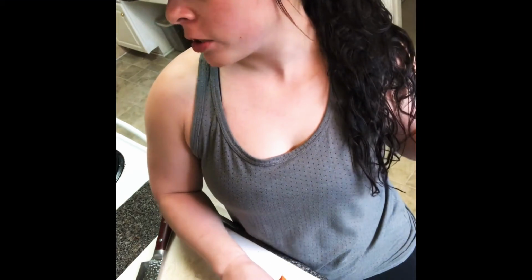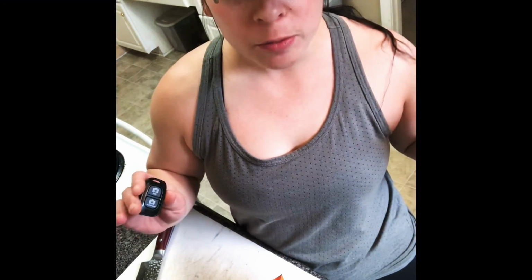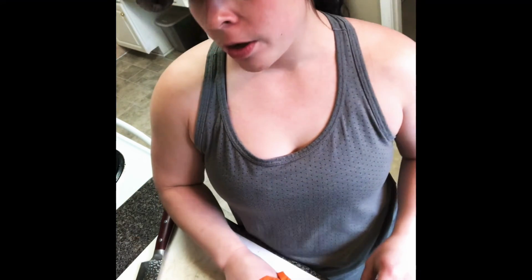Alright, it's also worth noting that this takes at least 4 hours. You can do it for 8 hours, but just keep in mind that it takes a long time with the stock and whatnot boiling. I think it's called consomme. I don't know, I'm just going to call it stock. So, yeah, it's going to be a while.